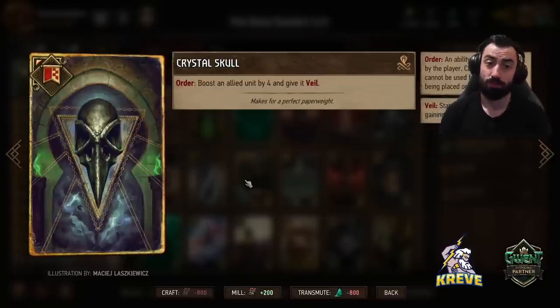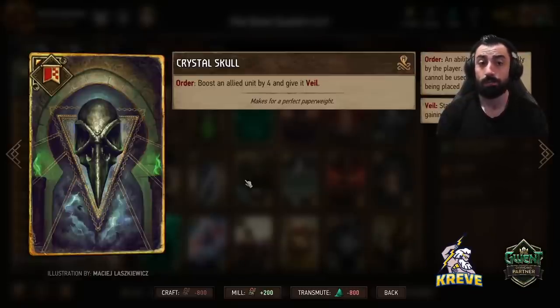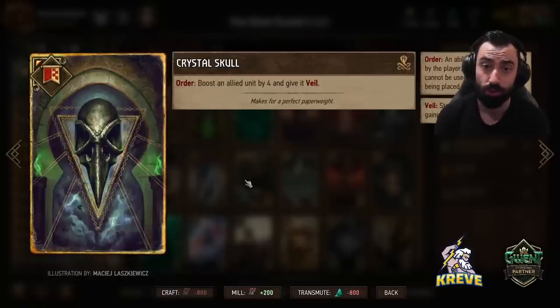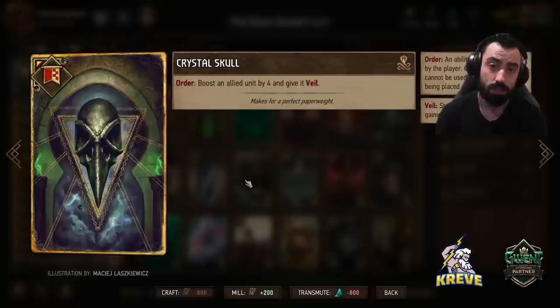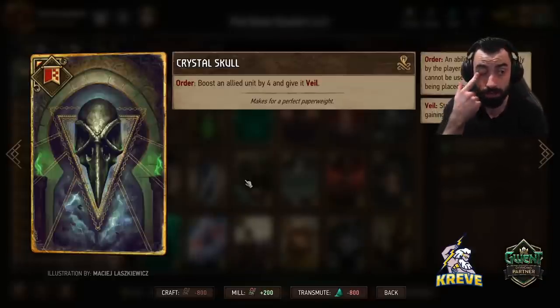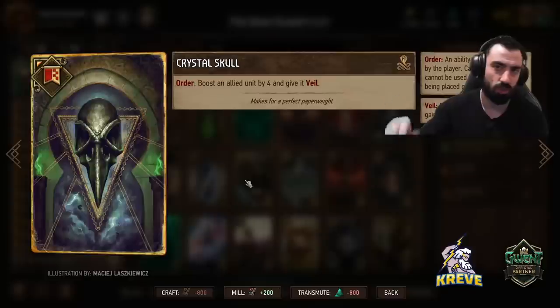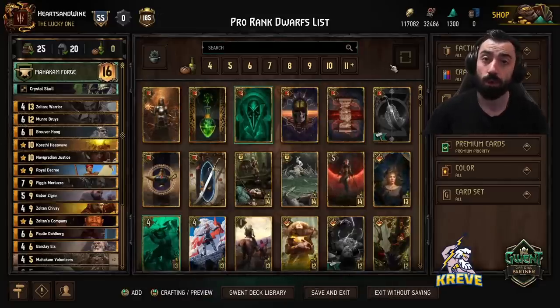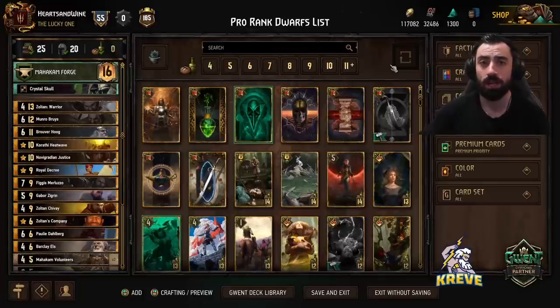Obviously, if some of our cards with order abilities get locked, or maybe if something gains a poison status, you can put Crystal Skull onto it, prevent it from getting destroyed. So that's why I've chosen this. But I guess you could choose another stratagem to your liking as well. So what I'm going to do is run you through this list bottom up, explain how best to play each card, when to play it during a match, and then we're going to discuss how to execute the strategy for this list.